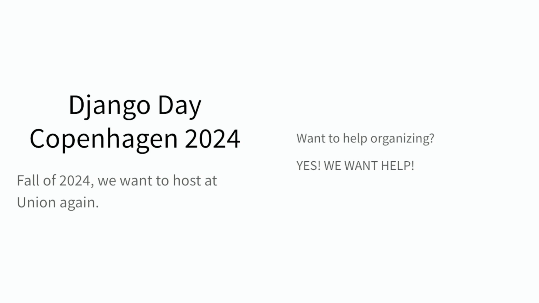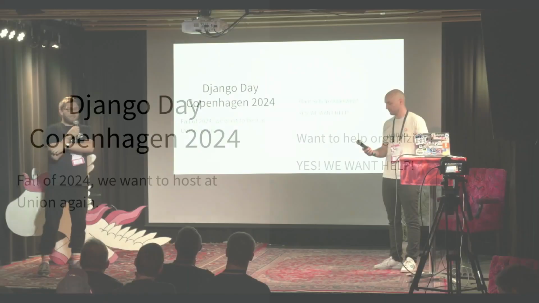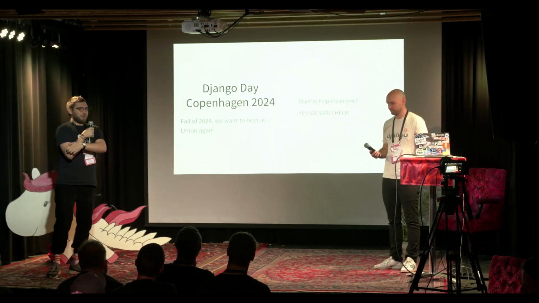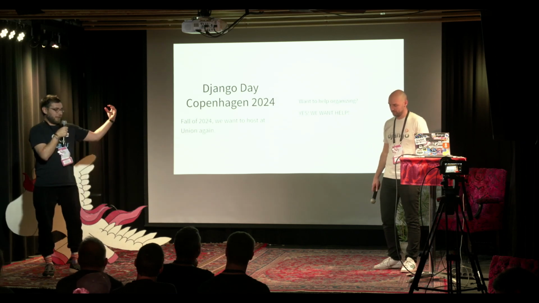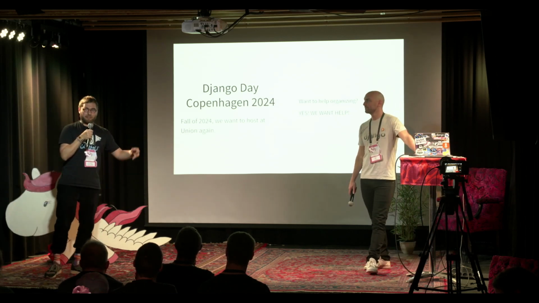We don't know what will be the date of the next Django Day Copenhagen. We know what will be the year, but we're gonna sort it out quite soon. We learned from a past mistake to never announce a date before you have booked the venue. That's also incidentally why this year it's in October. We actually tried to make it in April, but got caught up without a venue.